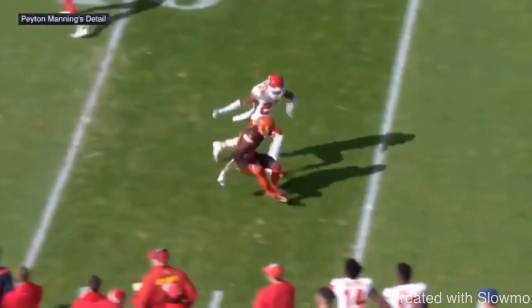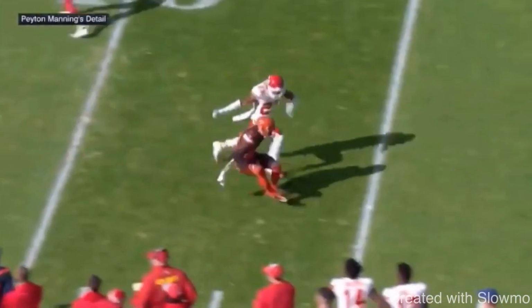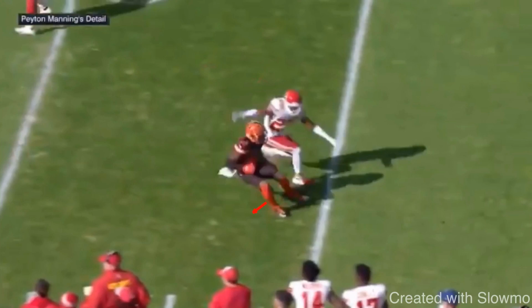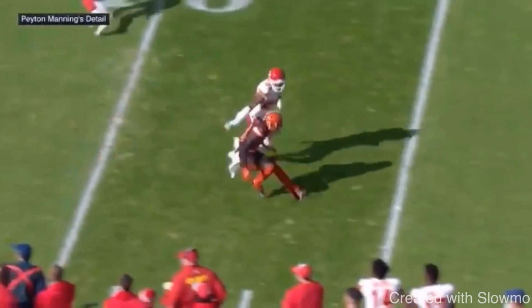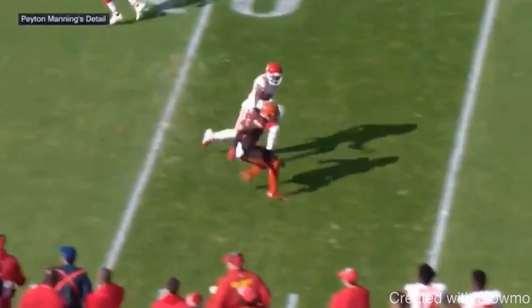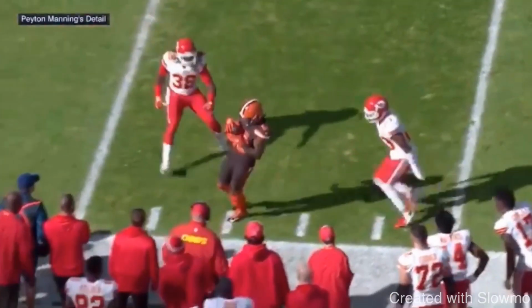and he's coming back out. Now the great thing about this is he snaps down with this outside leg, and you see how his gather steps, that 2, 3, 4, get him back down on this 45-degree angle to get his body here, because a lot of you will stay square with this. The mistake a lot of people make is when they snap down, they stay square. So they'll come here, they'll snap down, and these gather steps all go forward, and it takes this long process to get all the way back around here. That's not what Jarvis does, and that's why he's able to get his head around, catch this ball, toe tap, and get down.